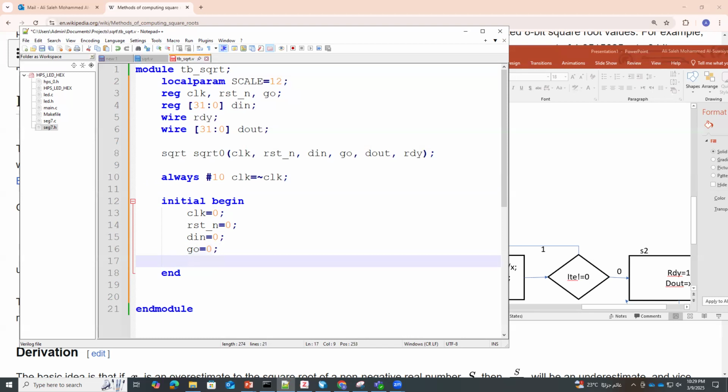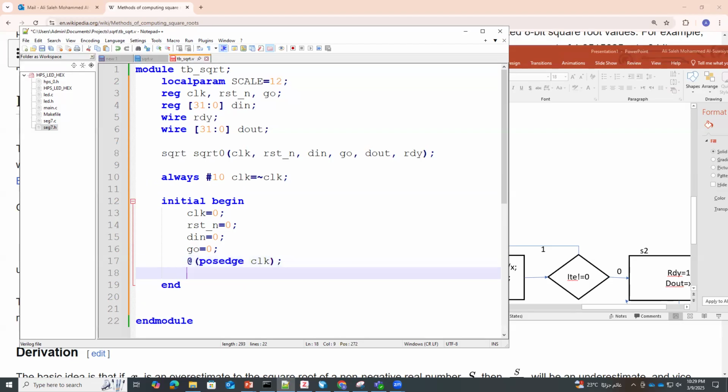Now, at the first positive edge of the clock, do nothing. Just let the reset take place. And then at the negative edge following this positive edge of the clock, deactivate reset.